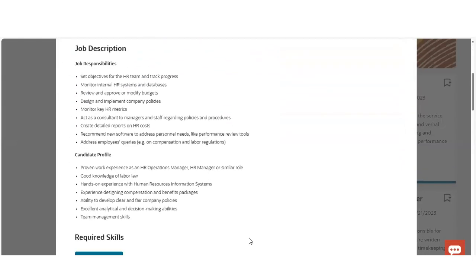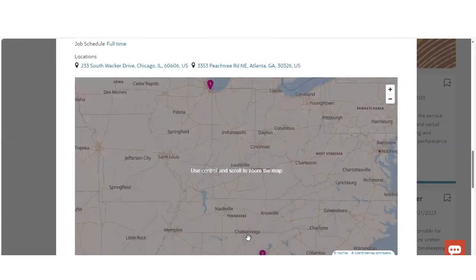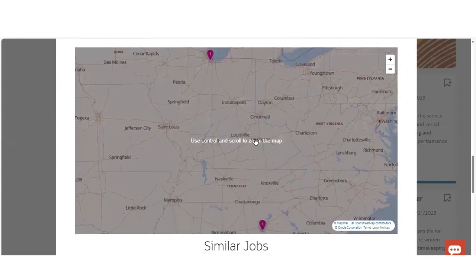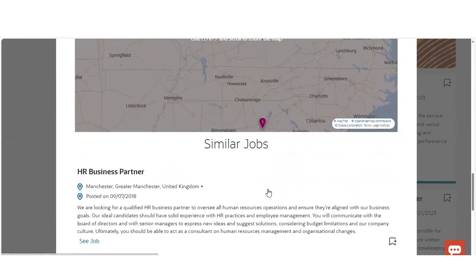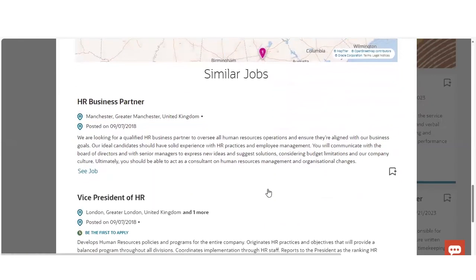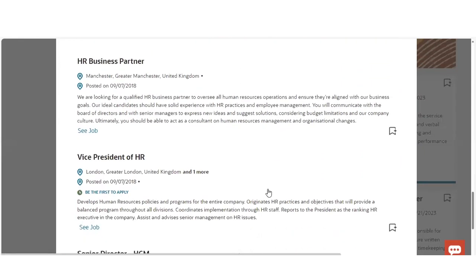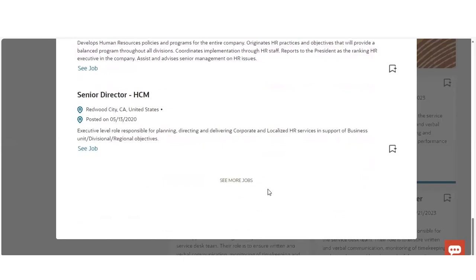So this is the job fit. And we were talking about the map view. Here you can use this control and see where all the jobs are open. And not only that, we also have similar jobs for this profile, where a few jobs are also being suggested for the candidate.